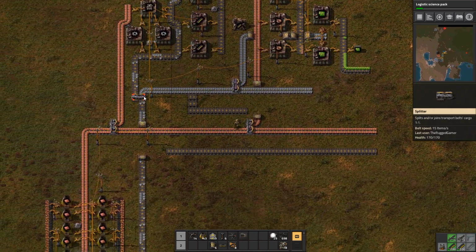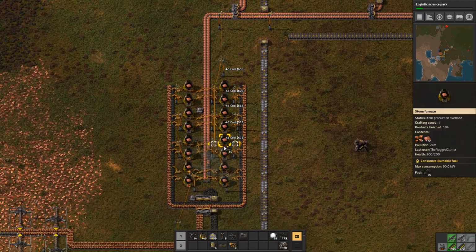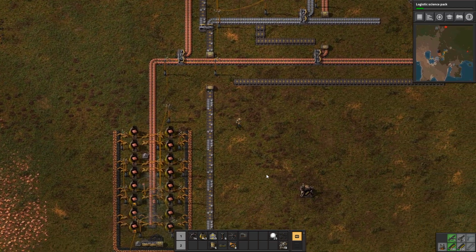What I also want to do is get rid of some of this coal now. We'll stack what coal we can into these here just to get rid of the stack we have. If we need more coal, we can take more quite easily.